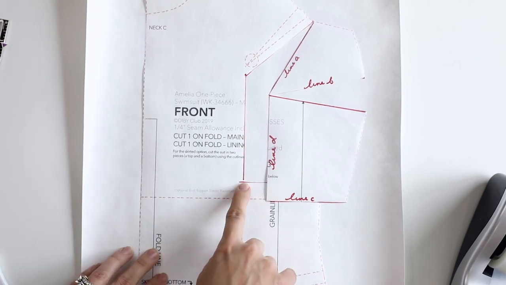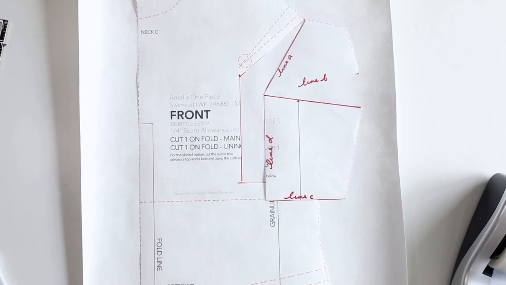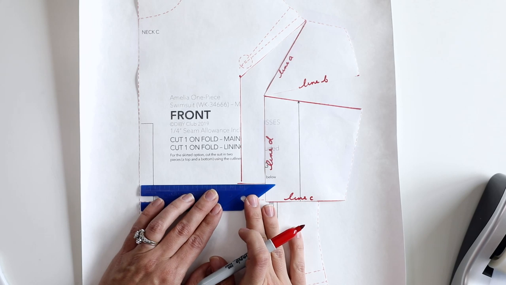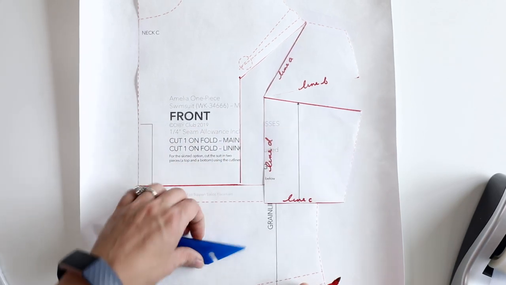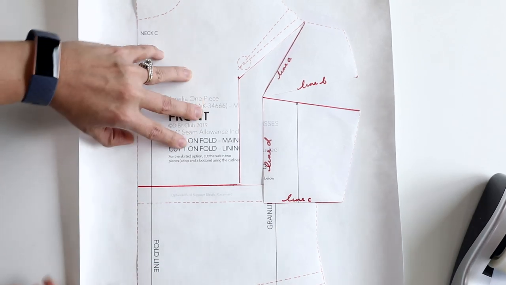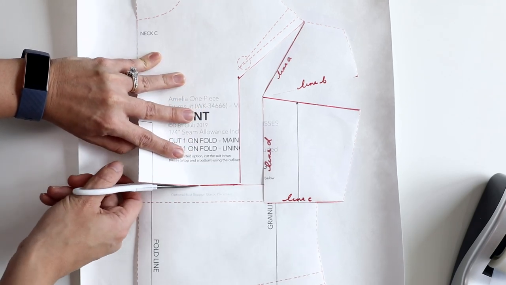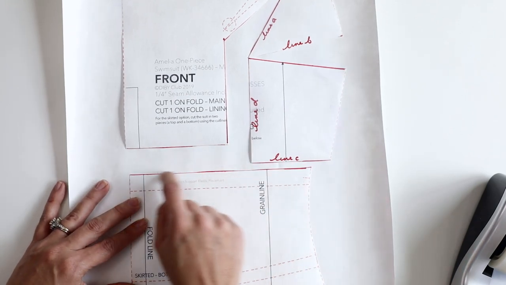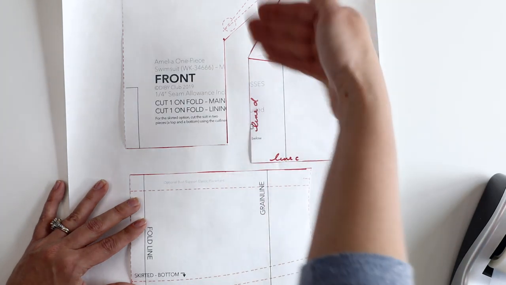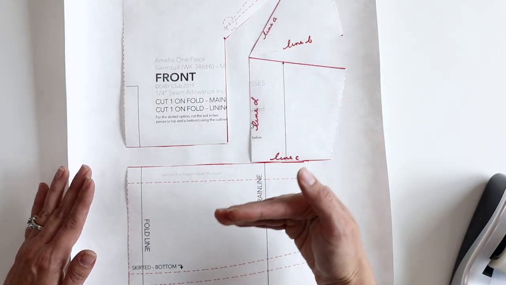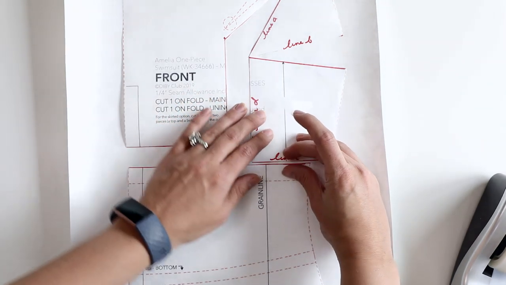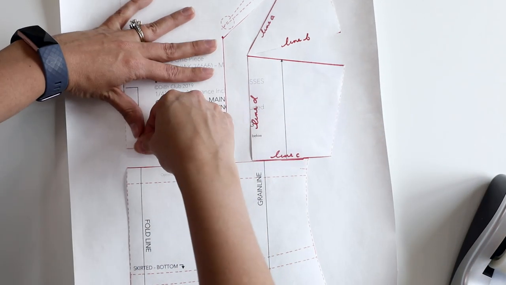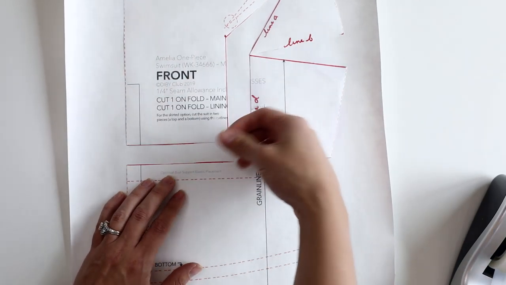Because now we are going to cut from our original line C straight across. All the way to the other side of the body. To do this I am just going to grab my straight edge again. And continue this line all the way across. And then I will cut off the bottom there. Now we need to drop this so that the top of our bottom piece is now even with the bottom of the slashed and spread piece. Right here. This is the vertical length that we were talking about that we are going to need to add. Without this it would be too short with the lift of your bust. Go ahead and tape these together there. Tape it here. Tape it here.